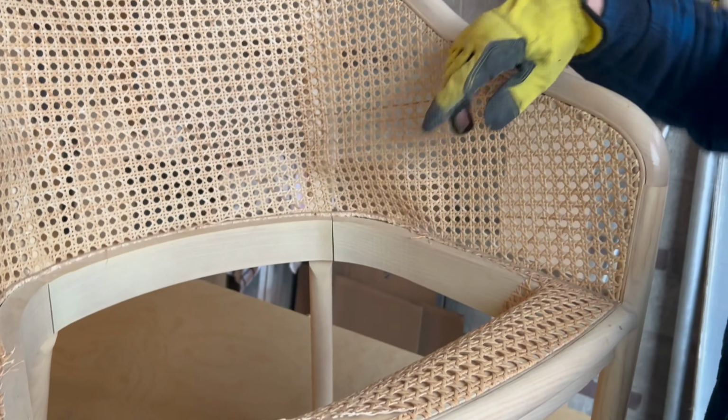Sorry, I'm not used to working in gloves, so that makes me a little problem. Anyway, I need to make sure it doesn't move, and after I mark it, I'm going to trim it round, and this is going to be my template for the pieces I'm going to cut. I have eight chairs like this, so they'll be completed today.